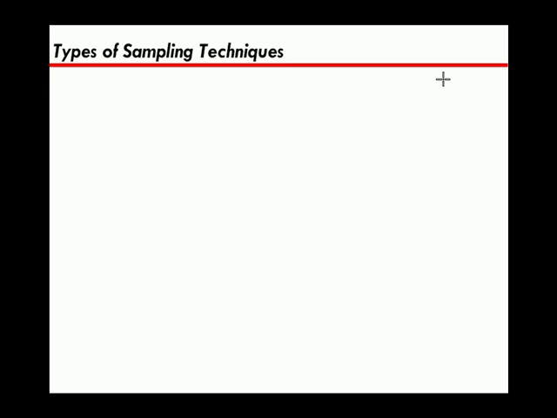Hey there. In this clip, we're going to have a look at three different ways that you can gather the results of a survey, or what statisticians call sampling techniques. These are techniques that you could use in your own classroom if you had to do a survey for a project. But let's have a look at an example problem first.